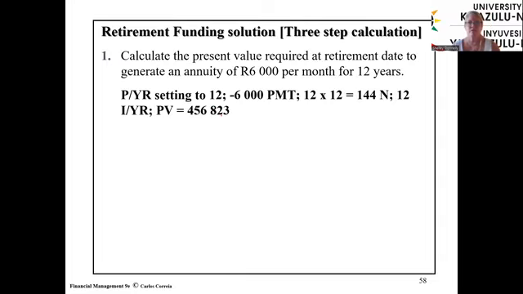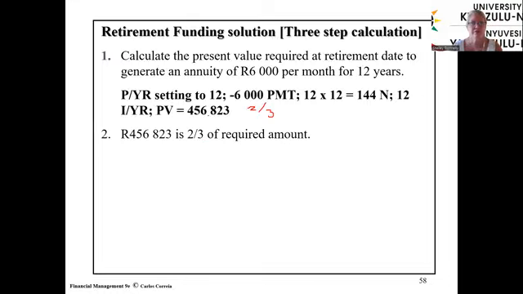Okay, so that portion of the accumulated fund is going to take care of the 6,000 that she wants to receive every month for 12 years after retirement. Now that is going to have to represent 2/3 of what she'll need upon retirement. She's going to take out 1/3 and leave this amount there, which is the other 2/3, so that it can generate the 6,000s every month for 12 years for her.